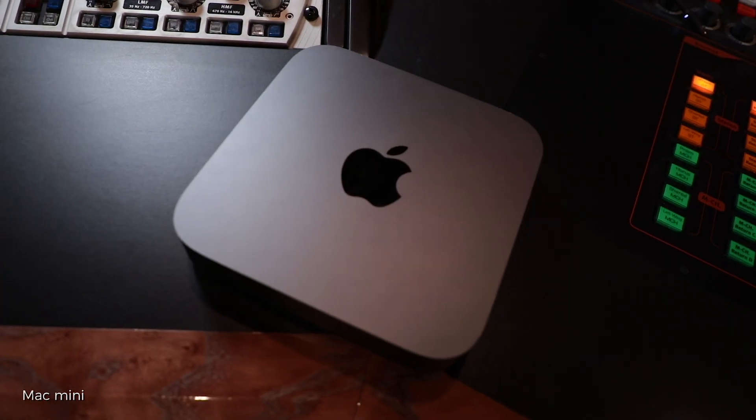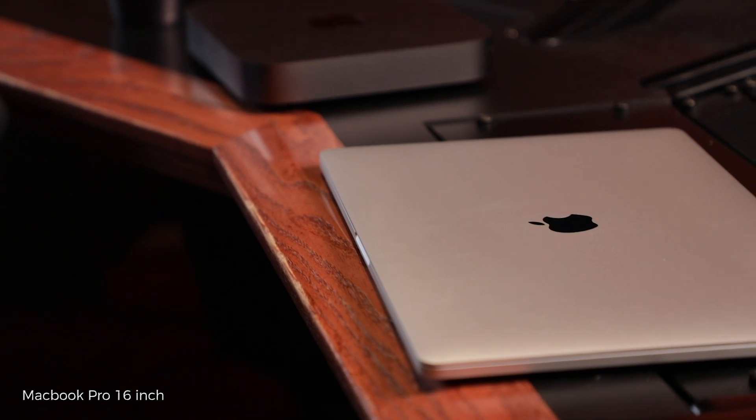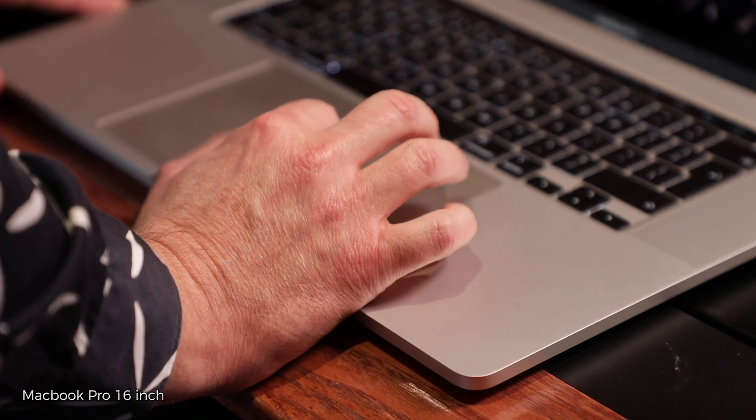For 20 years now I've been a big fan of the MacBook Pros. In the beginning they weren't called MacBook Pro, but I used the Mac laptop for my pro audio activities. Two years ago I switched to a Mac Mini because I didn't like the MacBook Pro anymore — I had problems with the keyboard, the screen, and my sessions weren't running reliably. But now there's a new MacBook Pro, the 16-inch from 2019, and it has a lot of good features. Maybe I'm switching back.